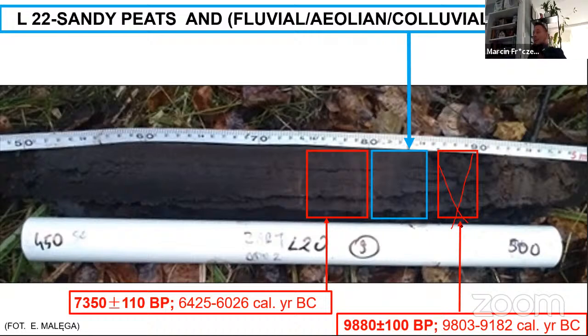We know such dates from before, because Piotrek showed us large macromeanders in the Wisna basin, and those dates are quite similar, but we are still not sure whether it is a macromeander or a different kind of river. Between those two phases we also have sediments with sands, and in this case we are also dealing with Aeolian sediments. Then after that event starts the accumulation of peats, dated to 7.3 thousand years before present.